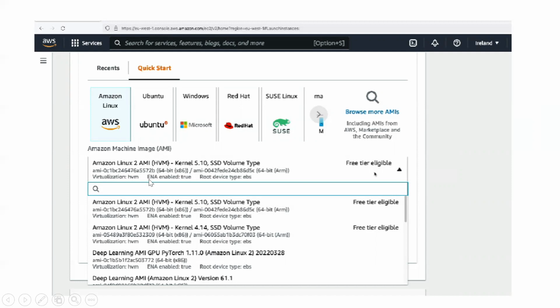If we are choosing Ubuntu, the different types of kernels are segregated, so we need to choose the proper one. If we are choosing any Windows one, that might be present in the drop down as well. We just have to choose Windows from here, and from the drop down choose which OS we need to spin up over here.